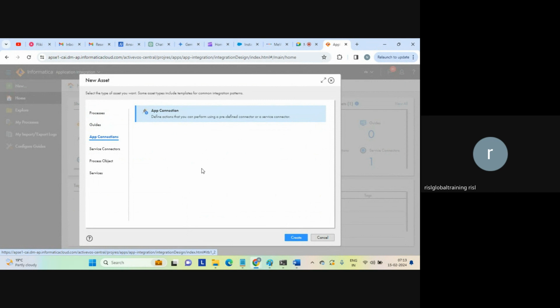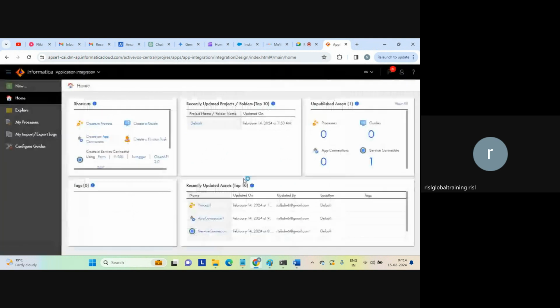This app connection would be created based on pre-built connectors, or we can also create a connector from scratch based on, let us say, file, or even IICS data integration, or through FTP or SFTP or REST, or let's say even an application, Salesforce for example, right?